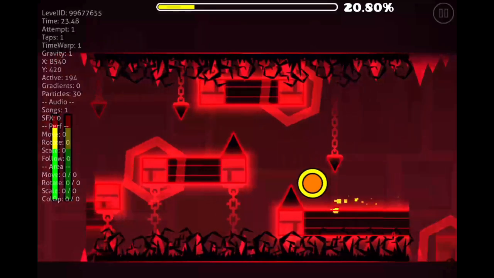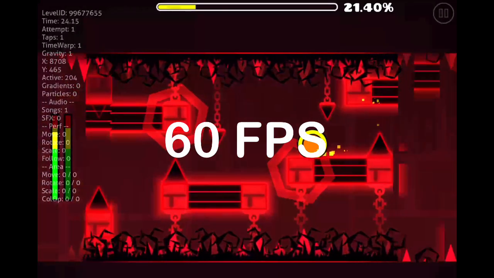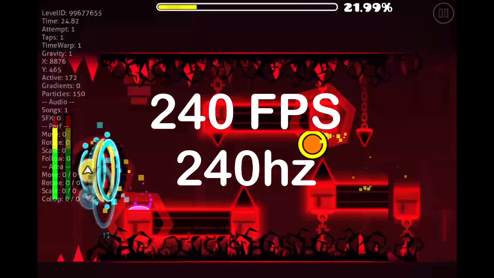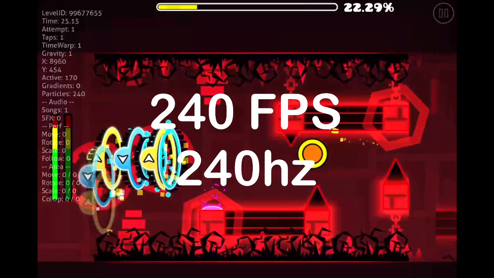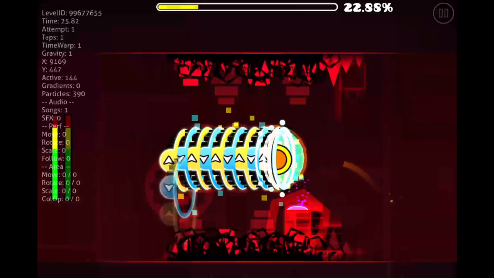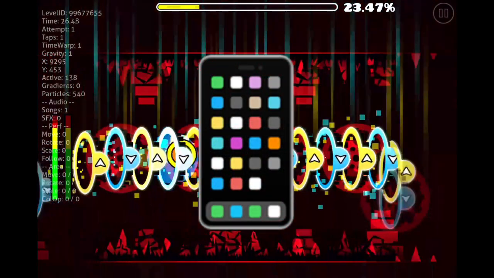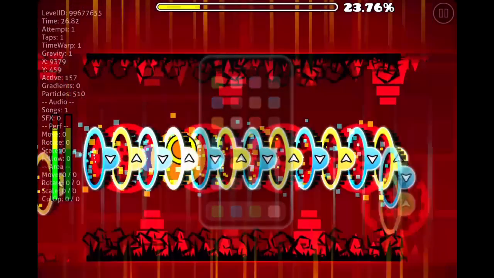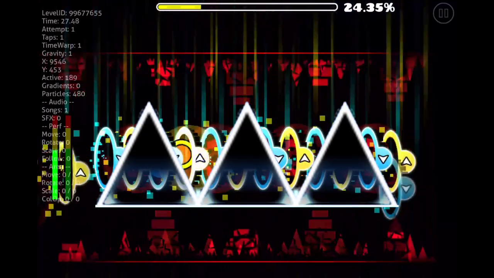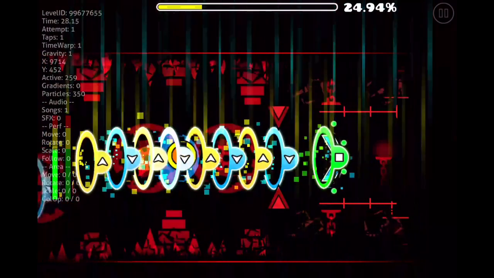It was so terrible when this FPS was acting up so weird, to be honest. Some never knew why, which is very terrible. I can actually relate. That happened to me too. Some thought they were on 240 FPS, and some thought they were on 240 Hz. To be honest, I thought it that way too. Some of them were very confused why the FPS is like that, and it just kind of upset most of the mobile players and made them look stupid and noob. That's why they struggle to play some of the demons a lot. And guess what? They can't even do frame perfects anymore. The 2.1 frame perfects that you're supposed to jump by.